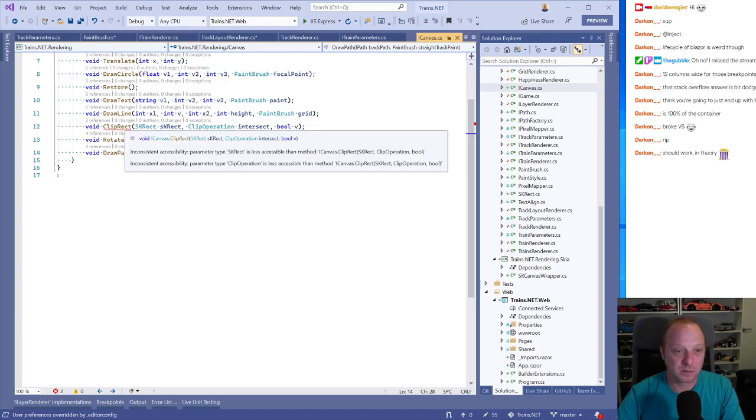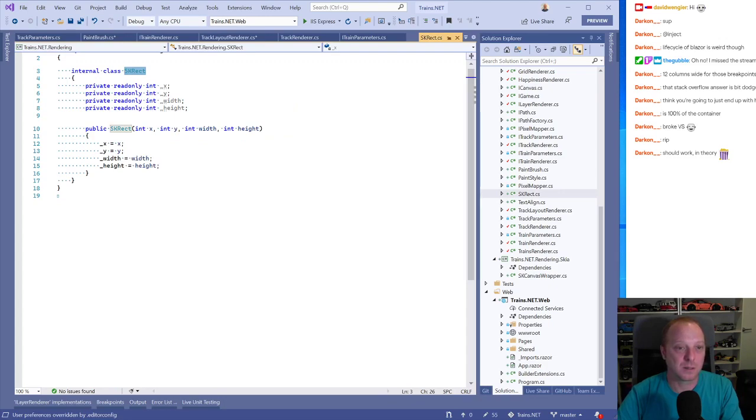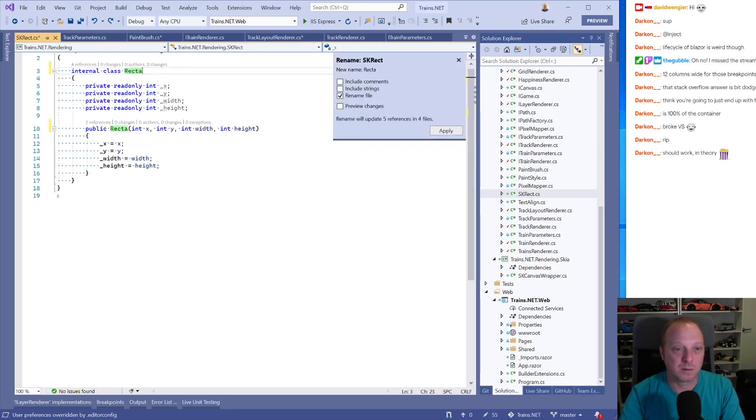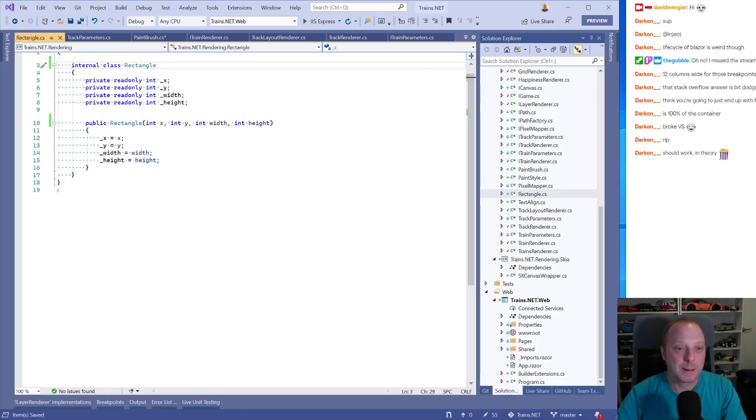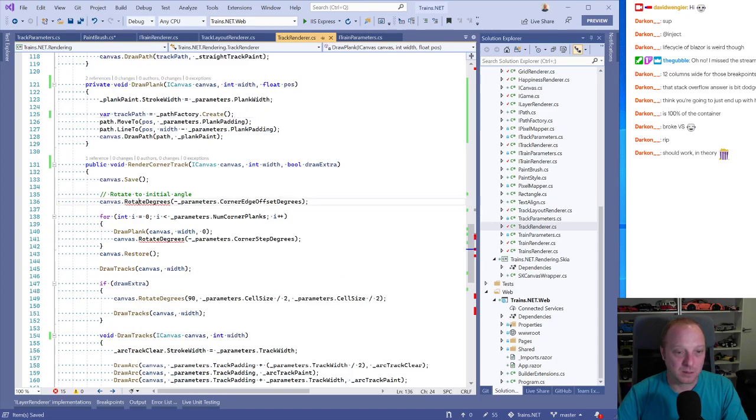Skier. What's wrong with this one? Inconsistent. That's interesting. I wonder why that one's inconsistent when all the rest of them aren't. And rotate degrees.